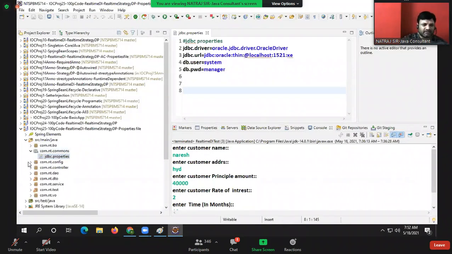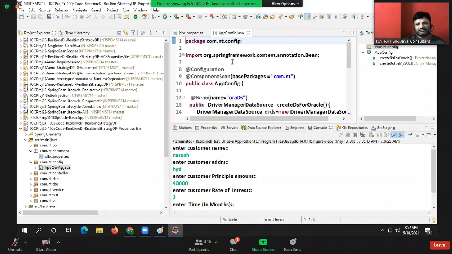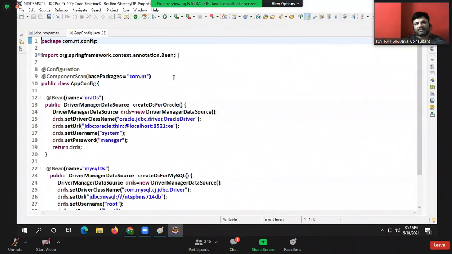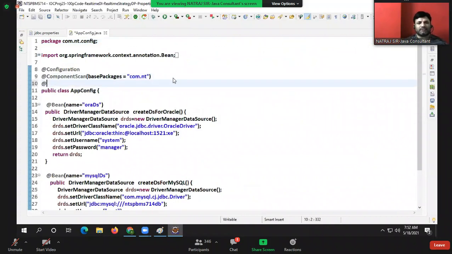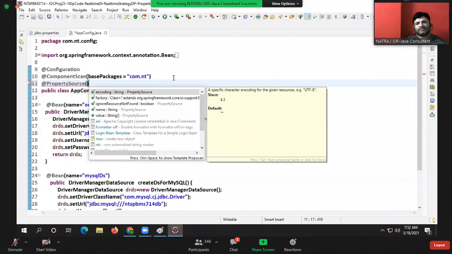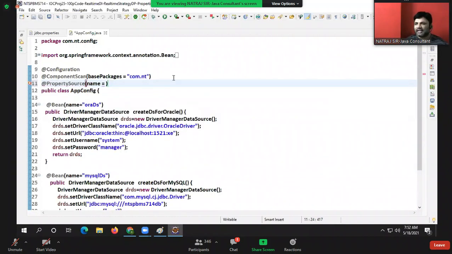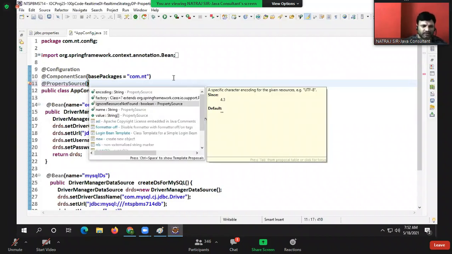In AppConfig.java, now here @PropertySource. Is it name or location? Directly I can give value.